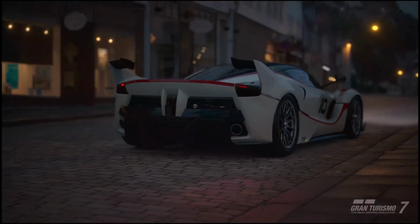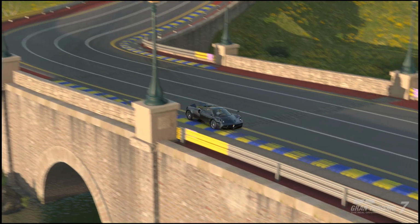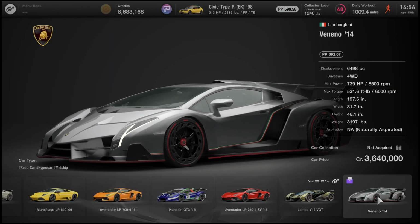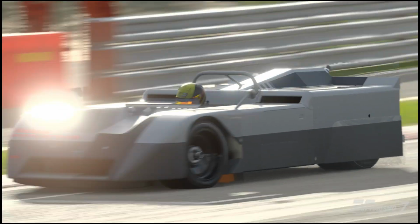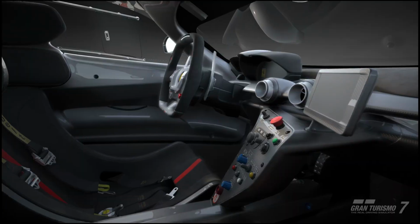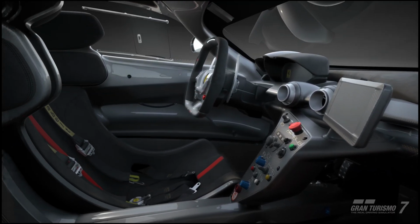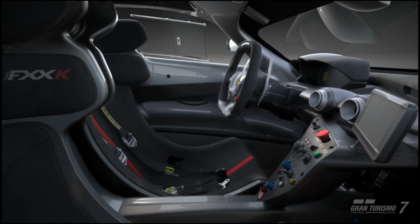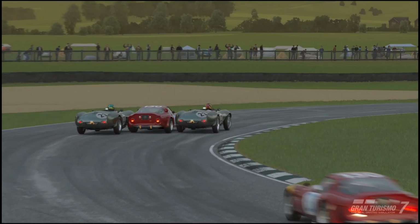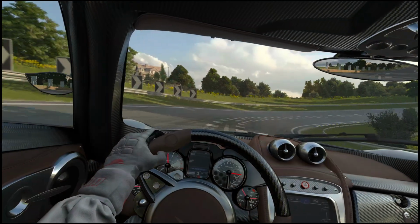Welcome to Smash or Pass Gran Turismo Edition, the mini-series where we review high-end cars in Gran Turismo 7 to arrive at the ultimate recommendation of Smash or Pass. I'm your host, GT Jesse, and I'm a data scientist by day and sim racing enthusiast by night. I developed a scoring algorithm to provide you, sim racers, an unbiased opinion on whether you should smash this car and spend your hard-earned credits, or pass on this one and save them for next time.